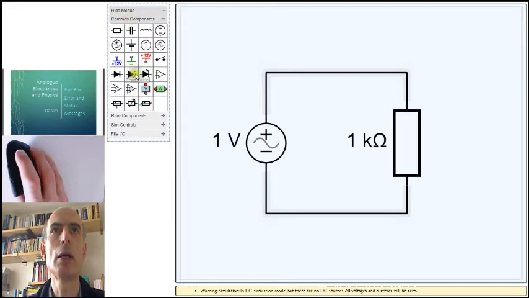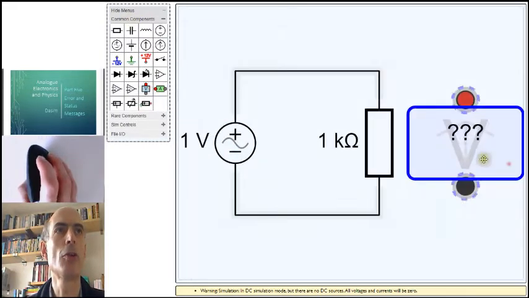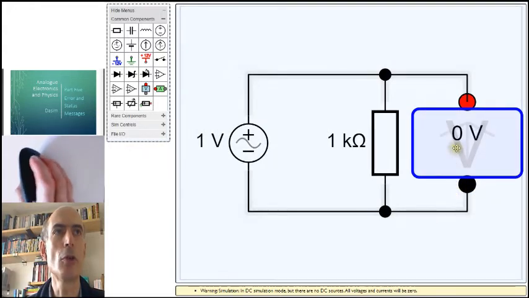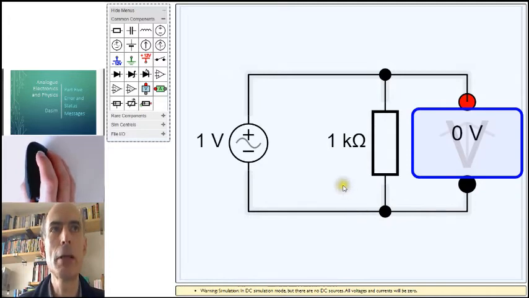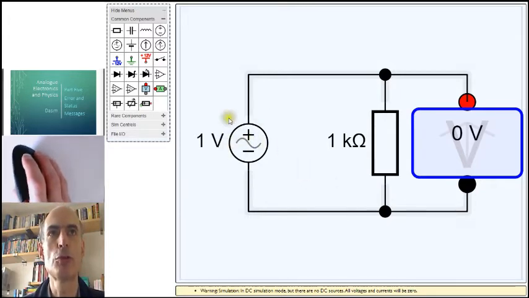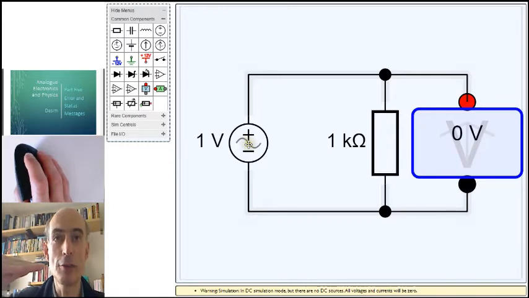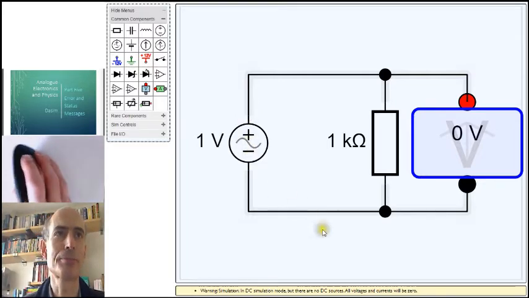So when we put a voltmeter on there and it reads 0 volts, there is something to explain why it appears to have a voltage source of 1 volt and yet the voltmeter reads 0. It's because the voltmeter is reading the average voltage, and this is an AC voltage source, so it's oscillating up and down from +1 to -1, but its average value really is 0.